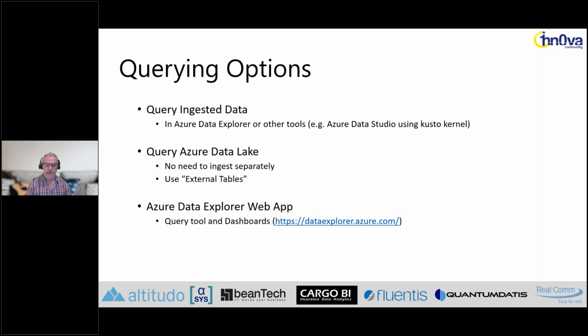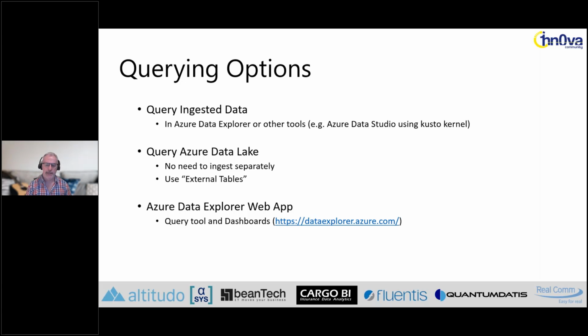On the querying side of it, we've got that bit directly in the portal or in other tools to query it. So we might use the Azure Data Explorer interface through the portal and do our querying there. We can set up Azure Data Studio. It now has the Kusto kernel directly in there. It was previously, and you may have seen some bits being done with just the KQL magic in Python, which allows you to hook in. You can still do that, you can still set it up that way, but now there is the native Kusto kernel for Azure Data Studio as well. And that's what the demos we'll be looking at to see how to do things that way.